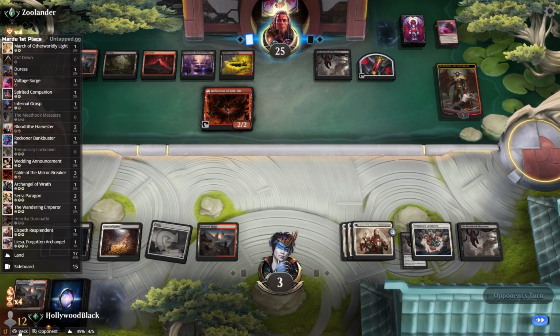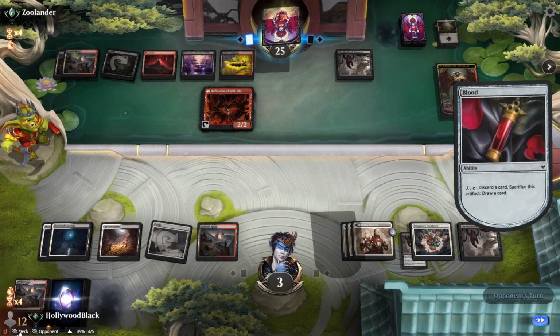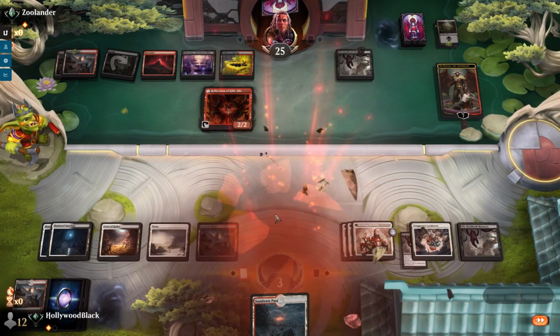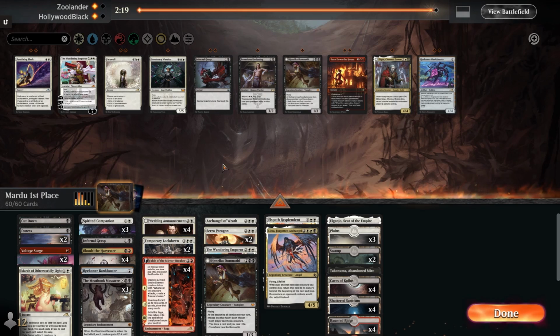Archangel Wrath would be really good. It'd be able to at least hit the Ob Nixilis for some damage and we'd gain some life. But unfortunately we just drew a land, so we're going to have to go ahead and pack it in and move on to game 3 here. So definitely got done in by the Ob Nixilis.